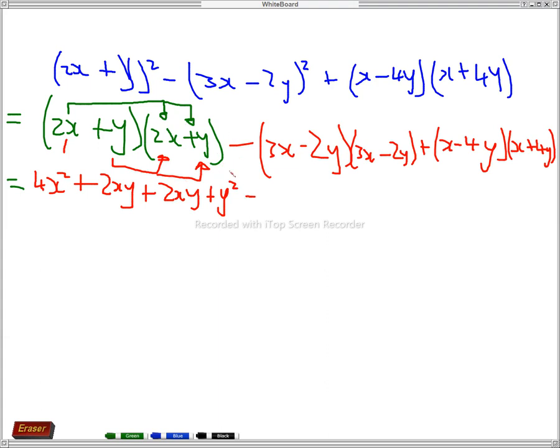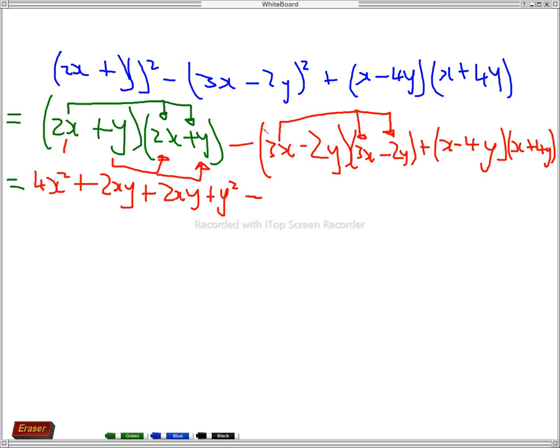We go on to the second one there. So we are just going to say 3x multiplied by 3x, and then 3x multiplied by the negative of 2y. In this case, when we multiply 3x by negative 2y, I'm expecting my answer to be negative, you understand. It's going to be a negative answer.